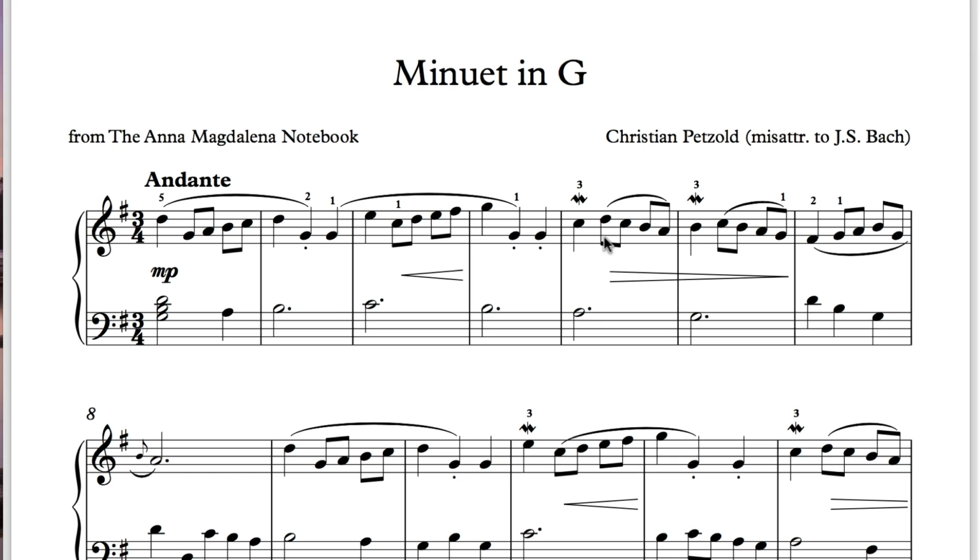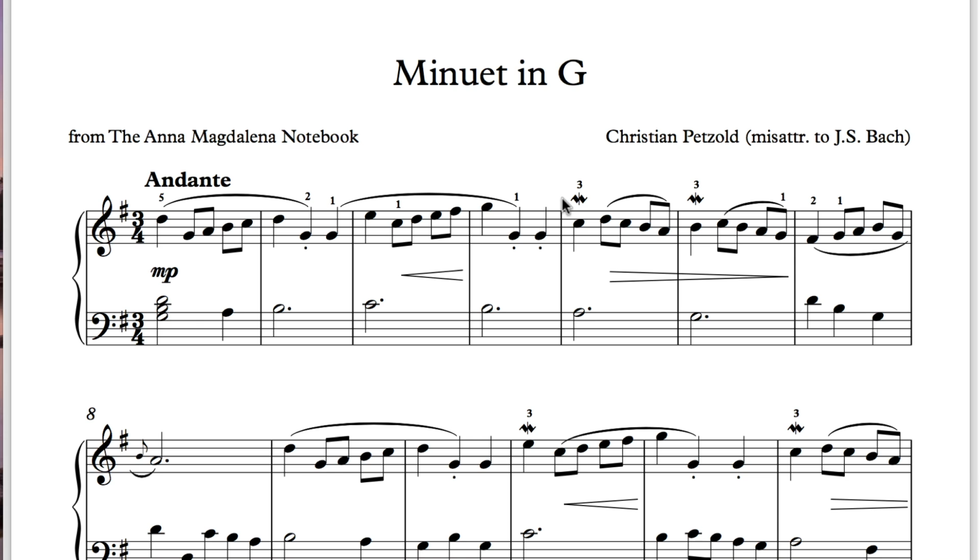Okay, that's enough music history for one day. Let's have a look at some of the stuff that is actually going on here. Now, it's worth saying about this score that I've actually edited it quite a bit. In fact, most versions of Minuet in G, or any music that you find from this era, will be edited in some way, okay? They will very rarely be in the exact form that Bach or Petzold or whoever wrote them down.